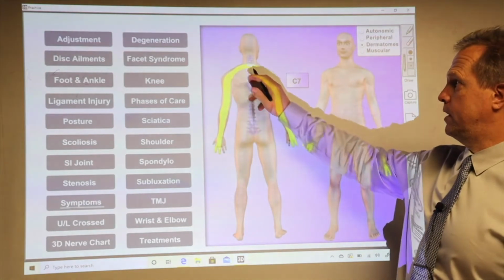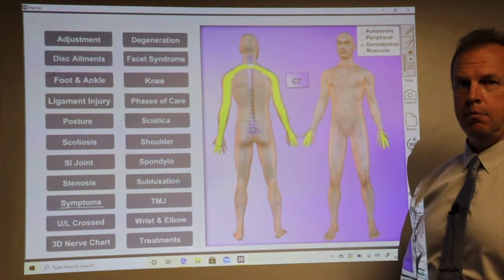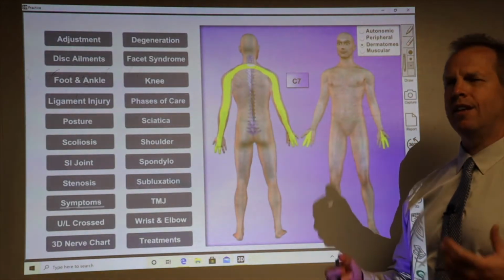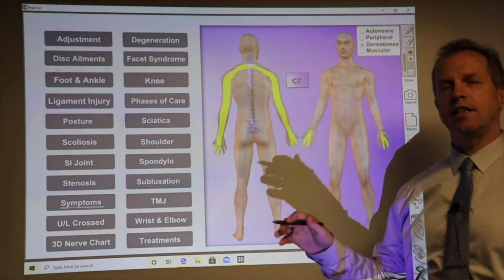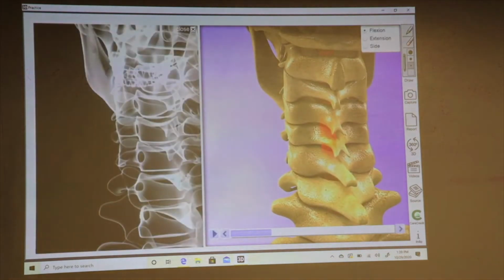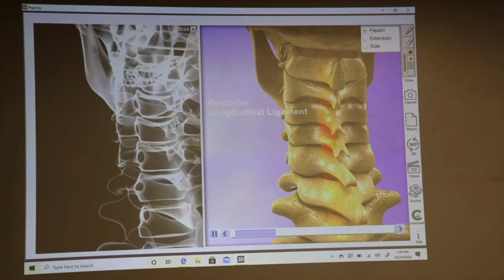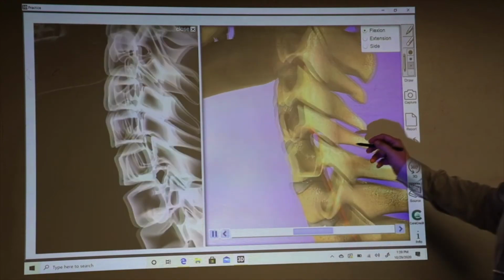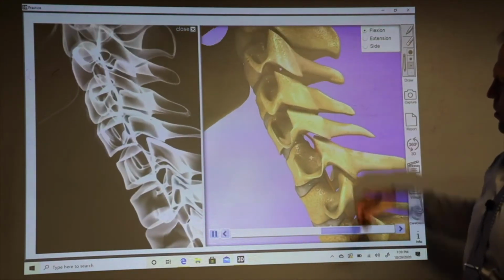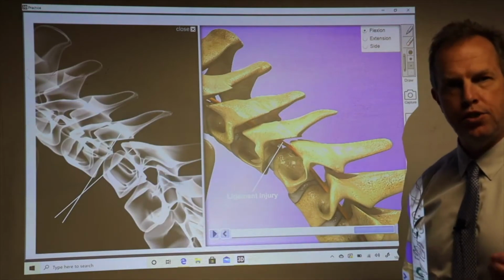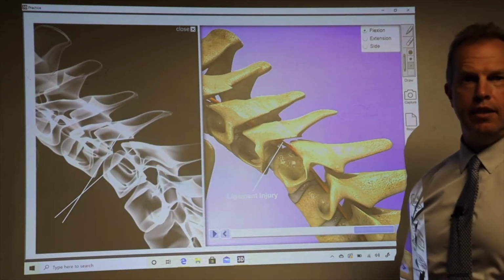And so absolutely taking care of you, making sure your hands work, making sure your neck and head work, making sure all of these things work so you can use them optimally. And not only that, but if these things are all working, that's one less thing that is a stress or a burden to you. And if you have ligamentous injury, and let's say we've gone into the white tissue and we have a problem with the white tissue, and this has gone through a whiplash injury or whatever the injury may be, this posterior longitudinal ligament gets stretched. It takes a long time for that to heal because it's white tissue. There's not a lot of blood there to heal it.